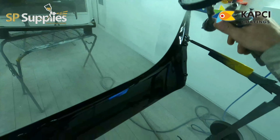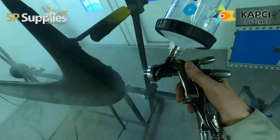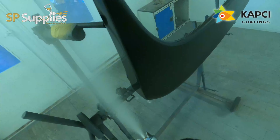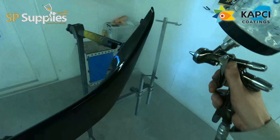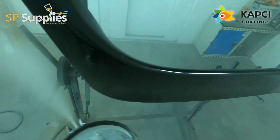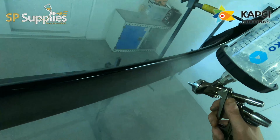So I'm just giving these one really heavy coat of the Kapci 6030. It's 2-to-1. There is no thinner or reducer in this. It's just straight clear and hardener. I'm just putting one real nice wet coat on there to glass everything up, give it that protection, and give me something that I can use to polish this job a little bit easier once this is cured over the weekend. And that simply is it.